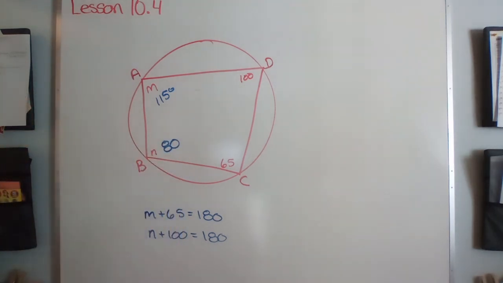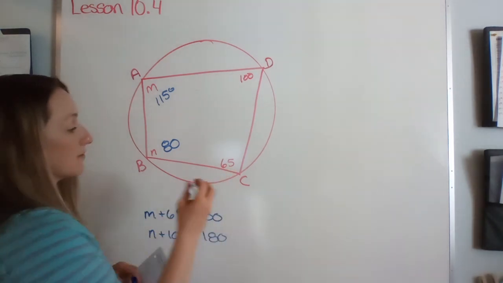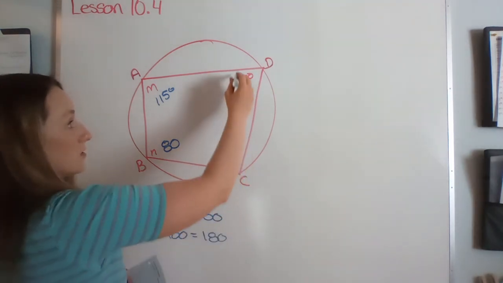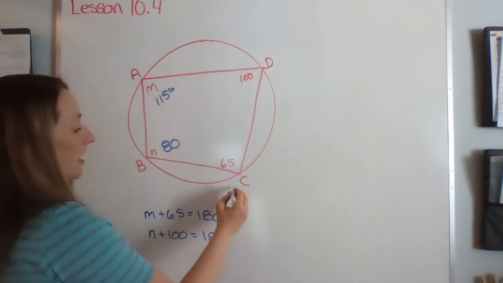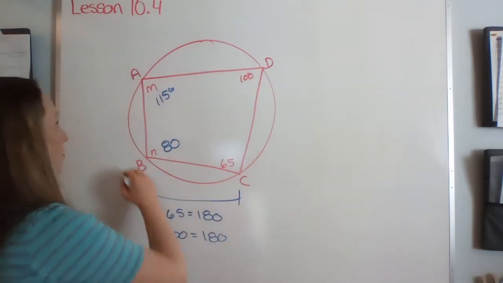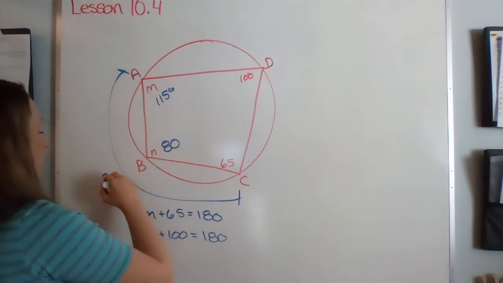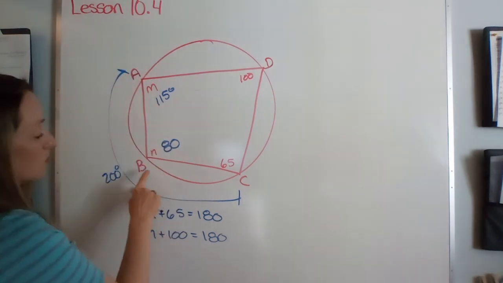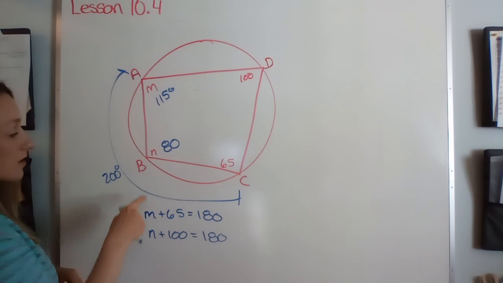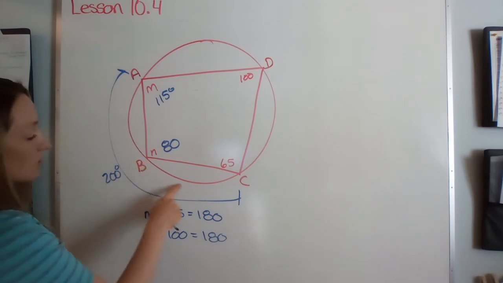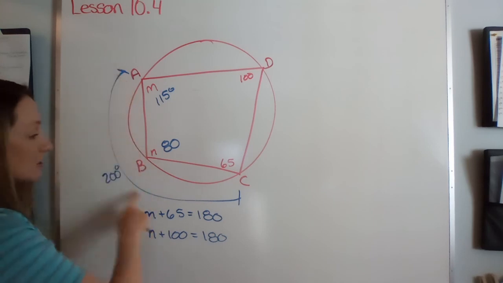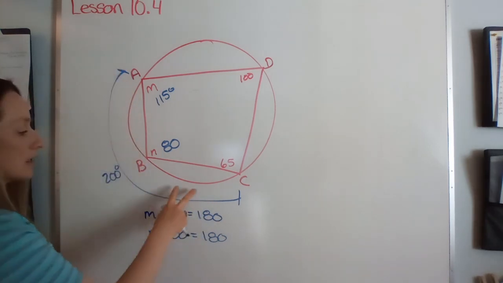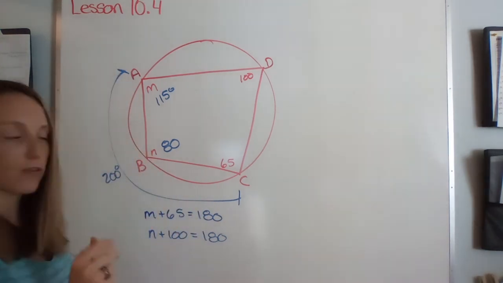These are also inscribed angles, so keep that in mind. If I wanted to, here's 100 degrees, extend the sides, I know that this whole arc is 200 degrees. Now, I don't know yet what BC is or CA. I could probably do some more work and figure it out. The whole thing is 200, but that doesn't necessarily mean it's 100, 100. So be careful about that.